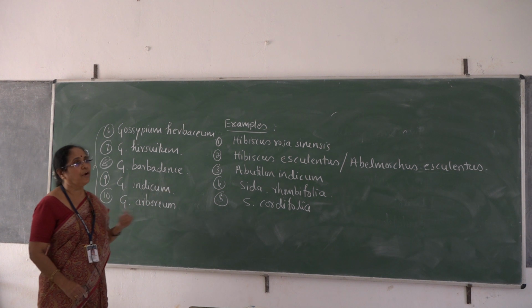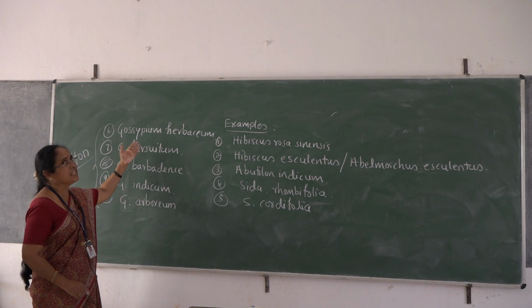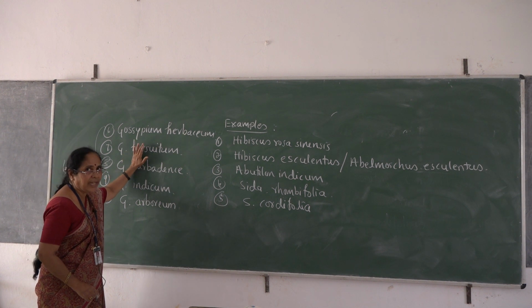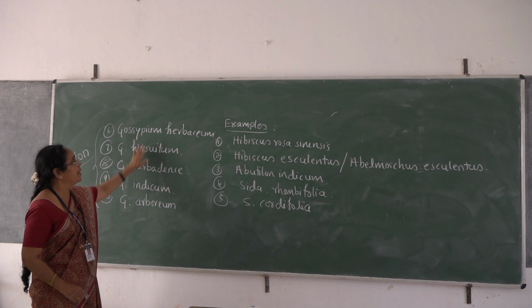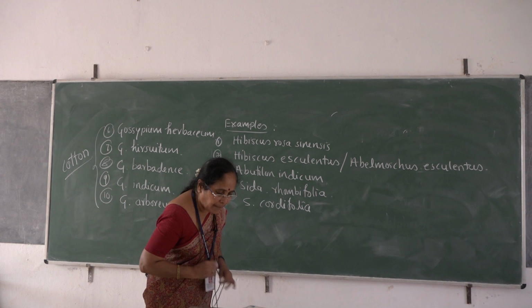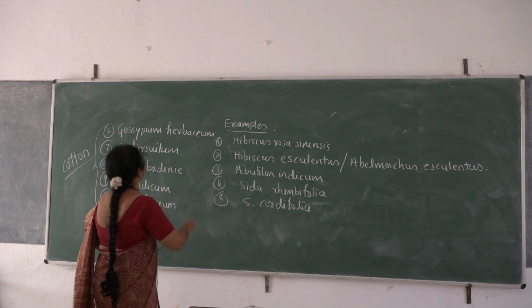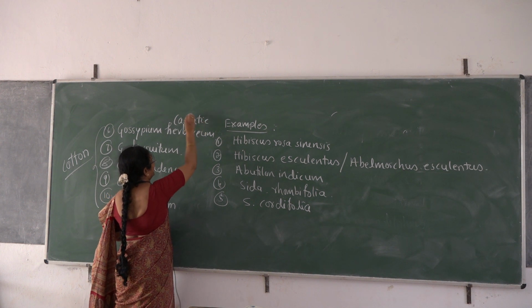Cotton fiber is obtained from the outgrowths over the surface of the seed, and that is the fiber. So this goes to the textile industry, where Gossypium species are economically very important plants. All the 5 species are entirely different. Herbaceum is Asiatic cotton. You can write in bracket: Herbaceum is Asiatic cotton.